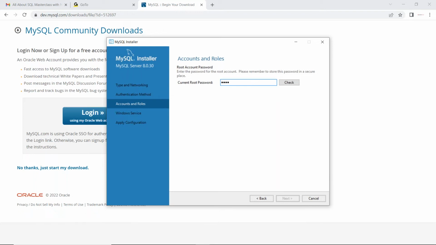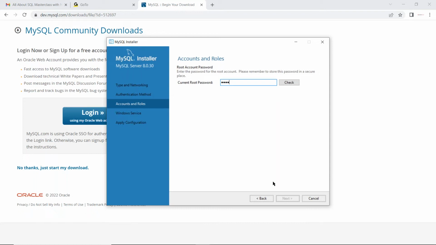After entering it, here you can see that it will take some time, and then we'll go with the further process. After entering the password, it will take some time, and then we'll be able to connect with the MySQL server.